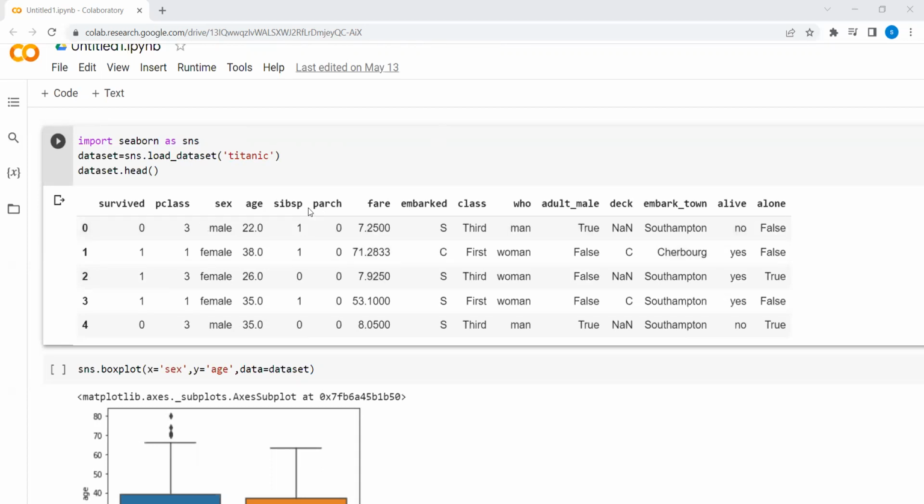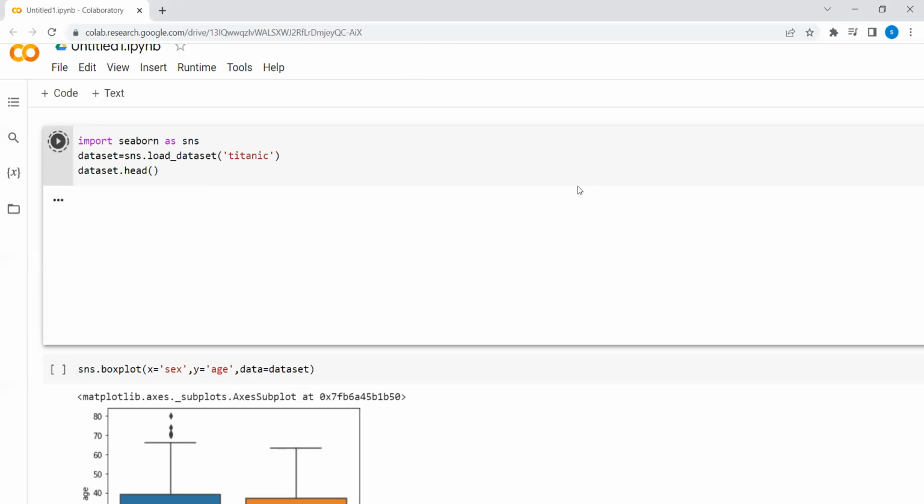We will use the Seaborn library to see if we can find any patterns in the data. Next, when you run this code, this is the data set given from the Titanic data set.